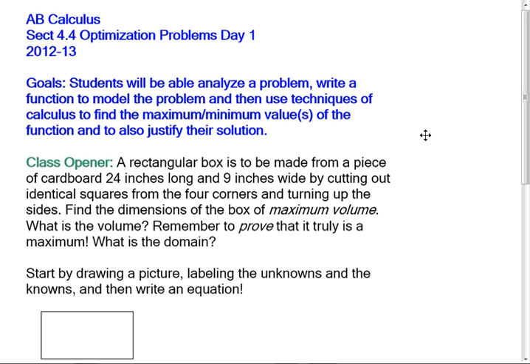What they might do is embed a small optimization problem within a big problem on the free response. Jack, put your phone away, please. You did these last year. These are like related rates. But the good news is, if it is on the exam, they probably will give you the function, and you want to use the max-min existence theorem. The other place it might occur, Casey, would be in the multiple choice section.